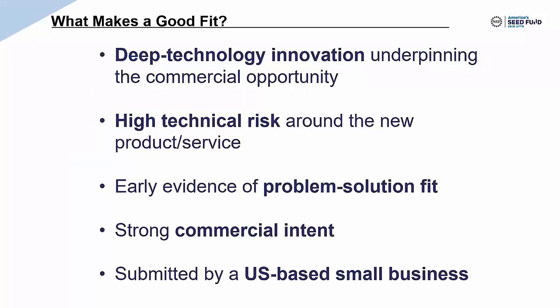Now I'll walk through the types of things that separate companies that are a good fit from those that may not be. NSF looks for what we call intellectual merit — from your point of view, think of it as deep technology innovation. This is a new way of doing things, a new way of building your product or service based on a new discovery or engineering innovation. It's not taking an existing technology and using it to do something new, or combining existing technologies in a straightforward way — it's a wholly new way of doing things, typically unproven, where you don't know if your approach will work in a product or service.